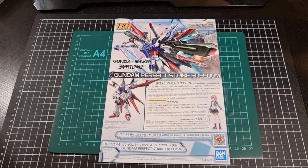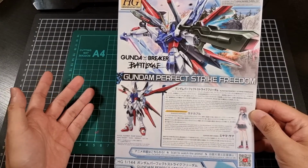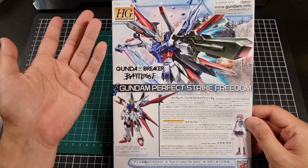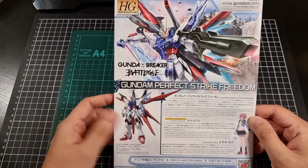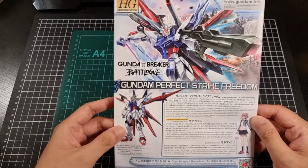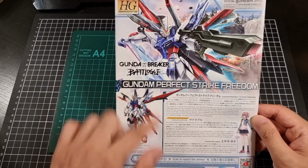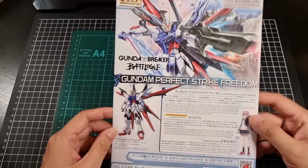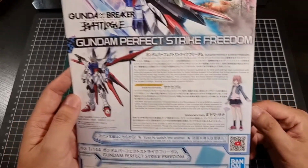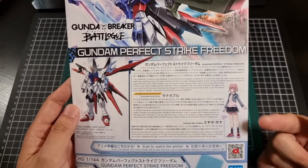So with the runners out of the bags and the booklet out of the box, here we have the front page of the instruction manual, front cover art at the top of the booklet, and the line art of the Perfect Strike Freedom. I will admit, the line art looks really cool. In fact, all the line art, I actually can't remember the Helios now. The line art for this particular panel on the booklet has just been really top notch. I don't know why, but it has been. So a bit of information again about the Perfect Strike Freedom.